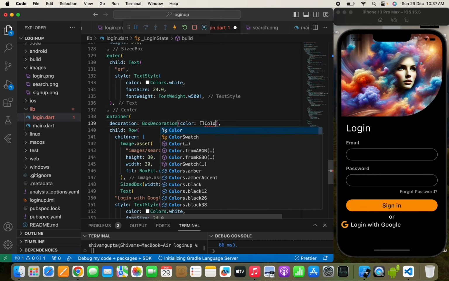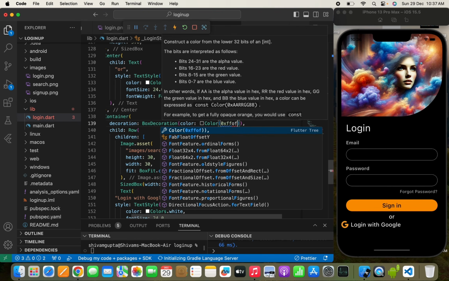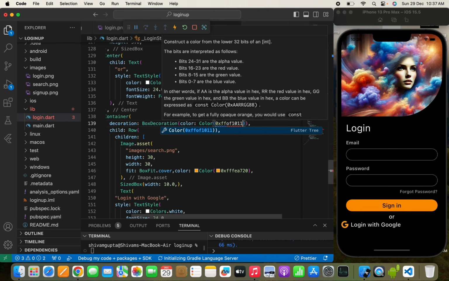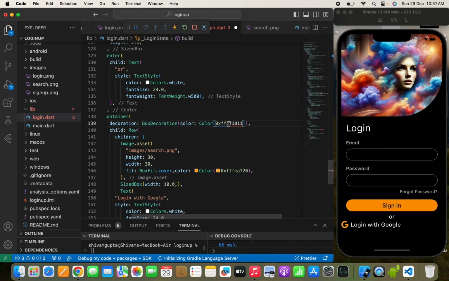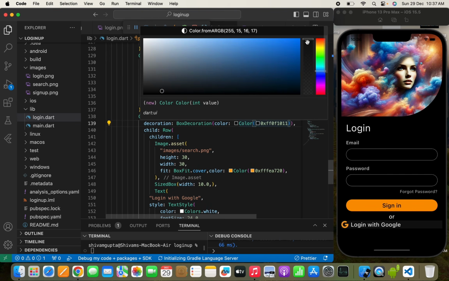So here I've simply found one of the colors we can use for this container. I'll just write a color, and we'll write 0xff, and it is 0f1011. Yeah, something like this. I don't know if you can see that or not, but I can't see it. So we can simply set it like this also. Now it is visible. I think now it is visible for you all.